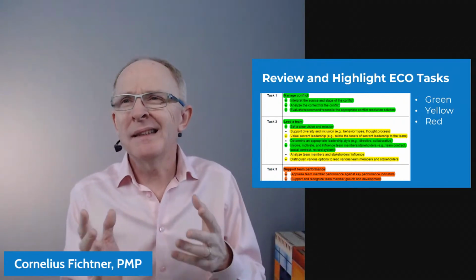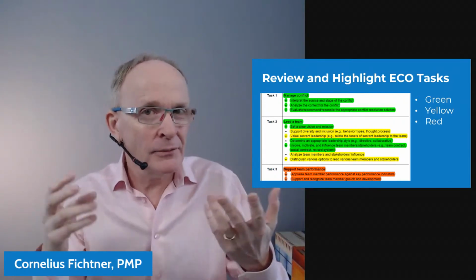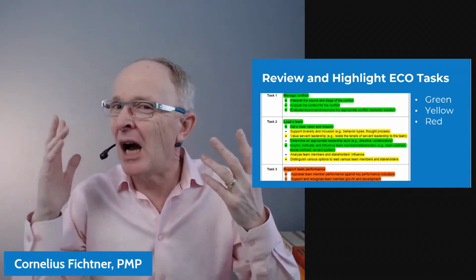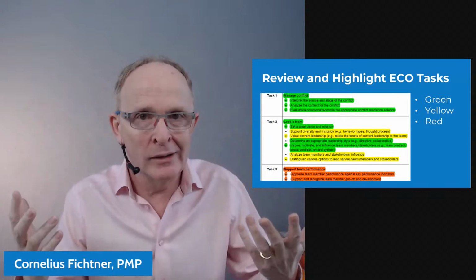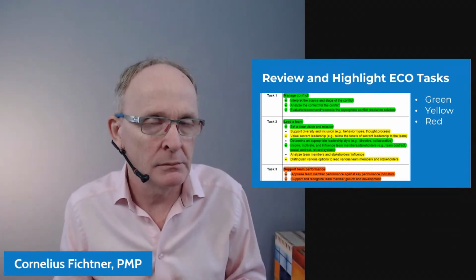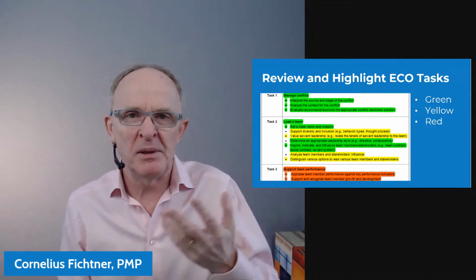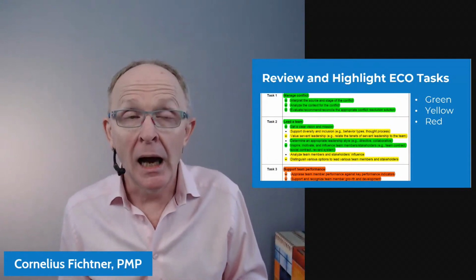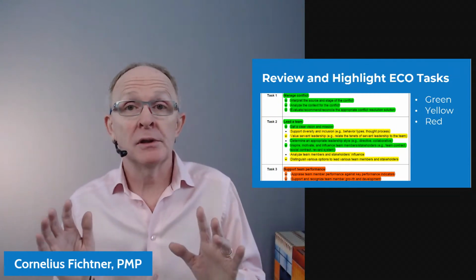Yellow ones, yeah, I have heard about it. There was something in the training. I may not be 100% solid on it, but I think I'm okay. Maybe I need to learn a little bit more about it and read something on it, maybe find an article about it or something like that. And then red, I have no idea what's being talked about here.